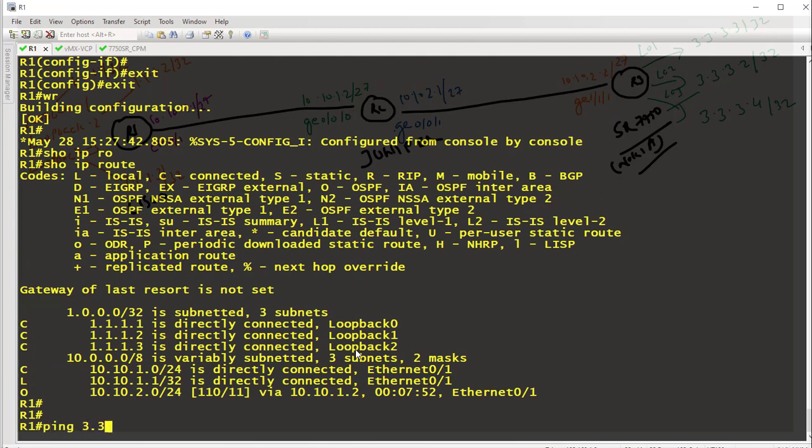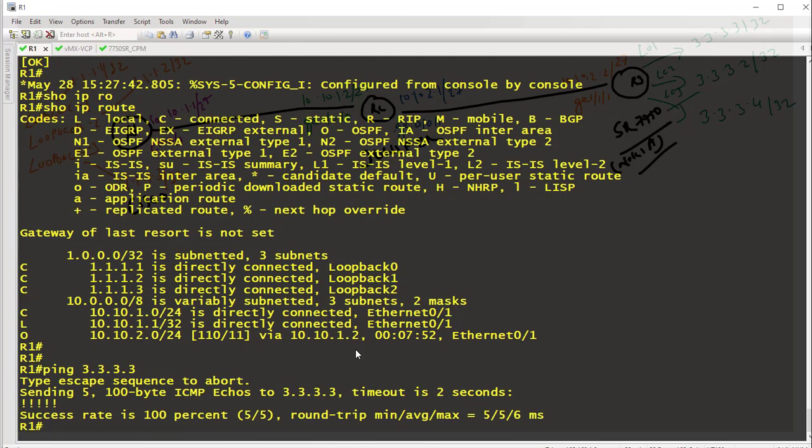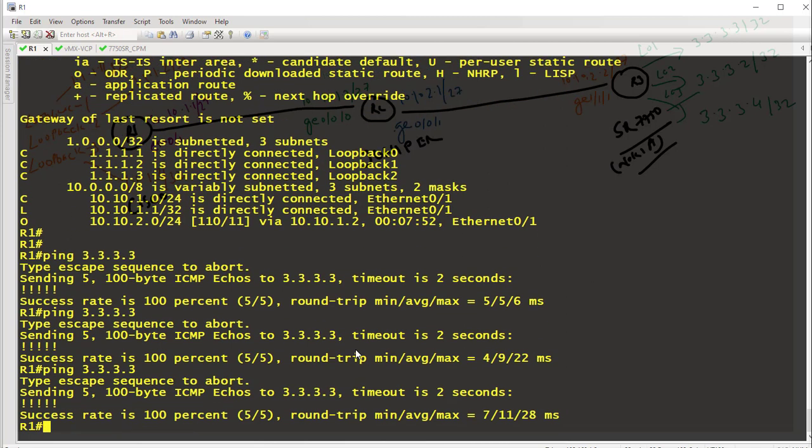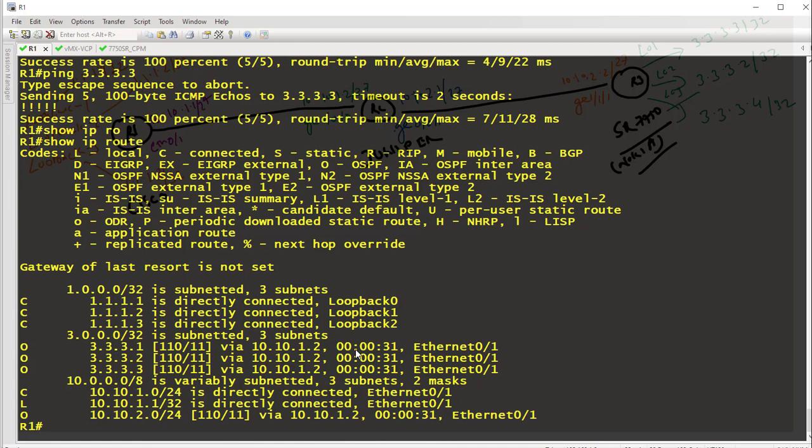Ping 3.3.3.3. You are able to ping. Why is this so? Show IP route. If we are pinging, we are seeing 3.3.3.3, and my next hop is 10.1.2.2.